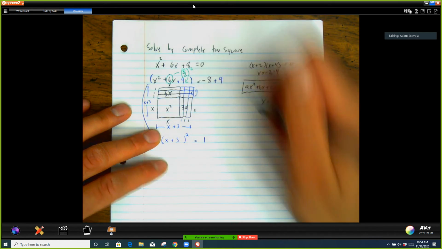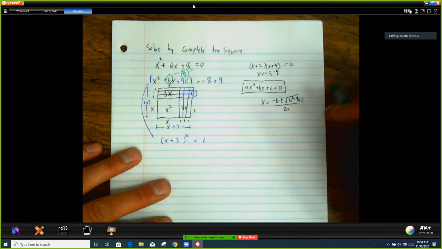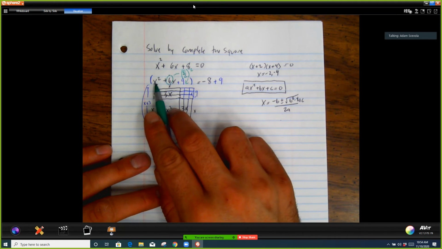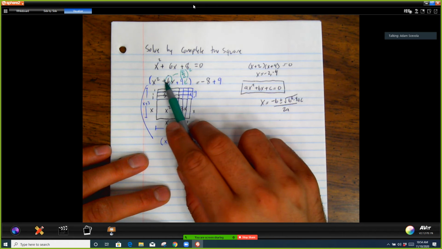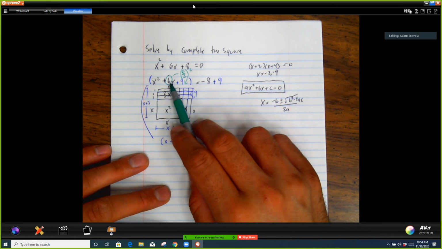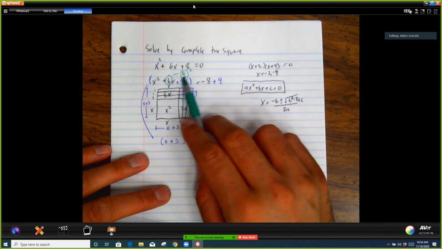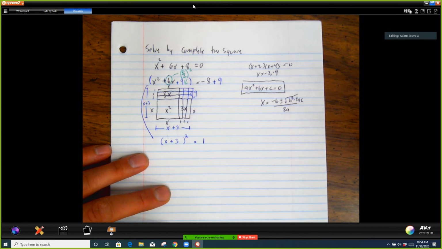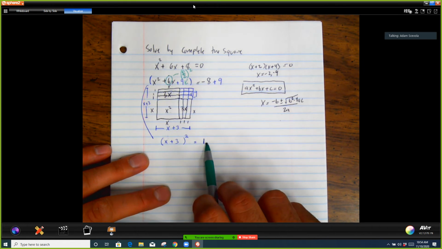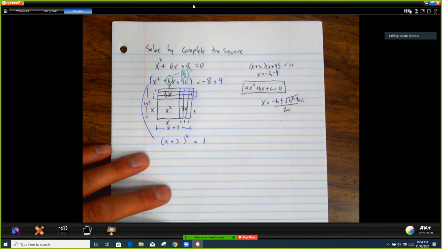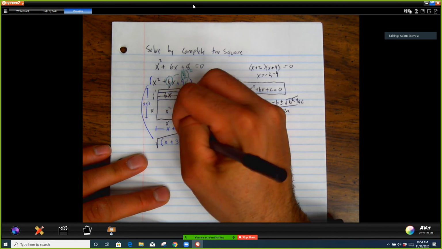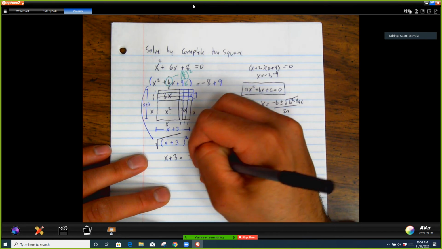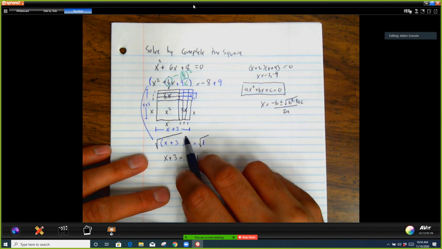Then you get this equation, which is factored, so now you could just take the square root of both sides. So you get x plus 3 equals positive or negative 1, because you're squaring something and getting 1, so it could be negative or positive 1. Then we get two separate equations, which reminds us of the quadratic formula, because that's all the quadratic formula is. It's completing the square with this, and then using that formula for all quadratics. Then you subtract 3 on both sides, and you get negative 2. And you subtract 3 on both sides, and you get negative 4. And that's the same answer that we got when we factored, which makes sense because it's the same equation.